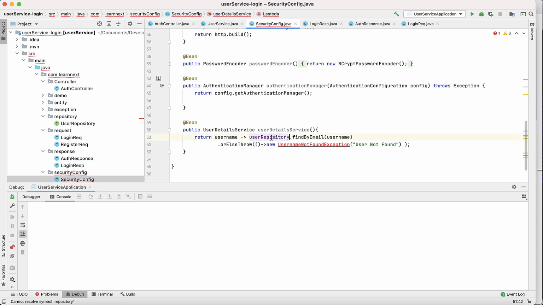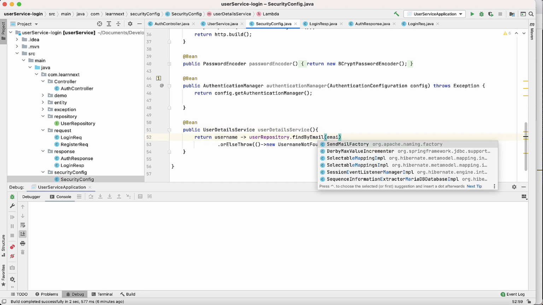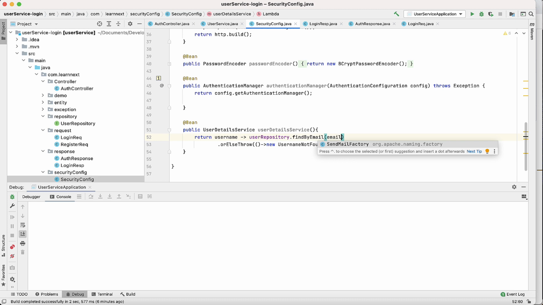I simply change this. I am just pasting this code to keep the time shorter, right? In typing it may take some time, which is not useful. So what I've written here, if that username or email is present, okay, then return the data, otherwise throw the exception, right? So it's fine. If you are using Java 8 or 11, you'll find this kind of code. It's a lambda one.